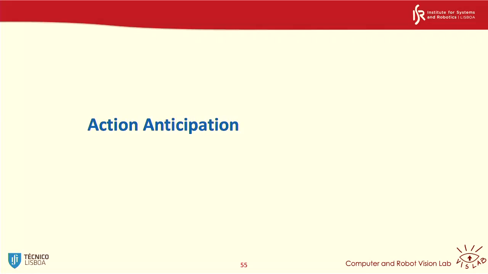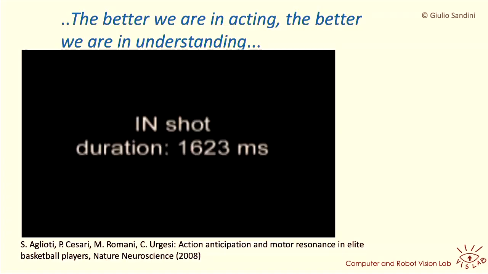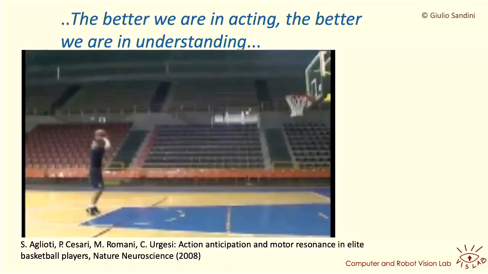Remember, one of the key aspects of human cognition is the capacity to predict, to anticipate. It was also mentioned many times today. This is a very nice example that I borrowed from Giulio Sandini. Thanks for the slide, Giulio, with the fantastic special effects. So there is a sports action here, a basketball shot. It lasts 1.6 seconds, roughly. And now the question is, was this shot successful or unsuccessful? What's your take? No? Yes, maybe, okay.